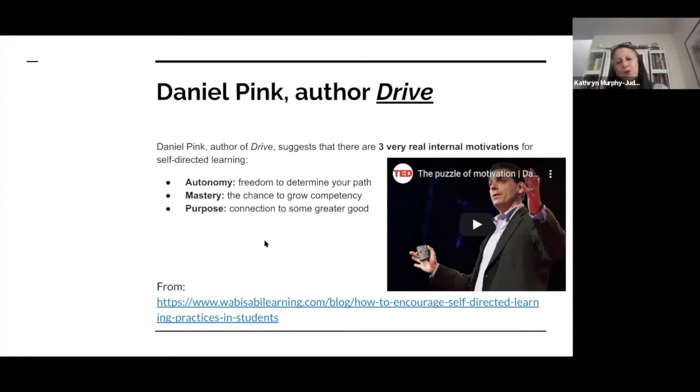And then he notes purpose too, that connecting to a greater good is important for many people as they're learning something. And again, when the students get to ask their own questions, and I saw that in your questions, there were many people saying, is there truly access? You know, what are we doing here? If we're talking about self-directed learning and there isn't equal access for people, we're connecting this whole question about what we're learning to a greater good, about a bigger social, political, and even individual personal good that is a part of motivation.